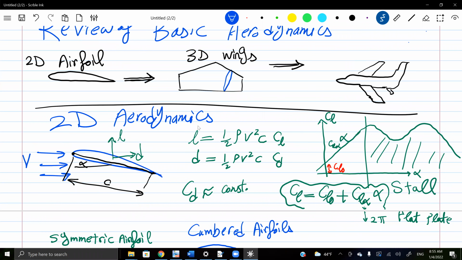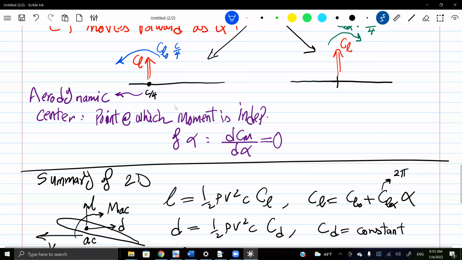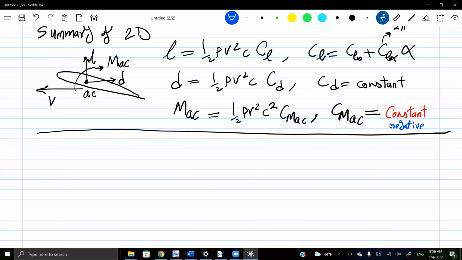So when you come here, this blue moment, this is the case that we're considering, right? This blue moment is actually pitching down. So whatever value you have here, you will find it naturally negative in the table. It's not you who will put the negative. It's just the sign convention. Thank you. You're welcome. And just reminding you that this is the angle of attack. Okay, let's go to 3D wings.